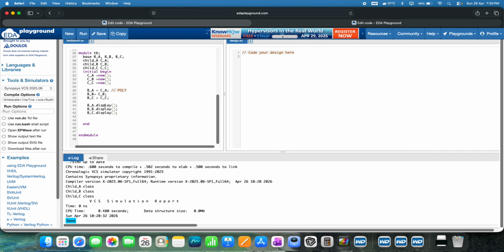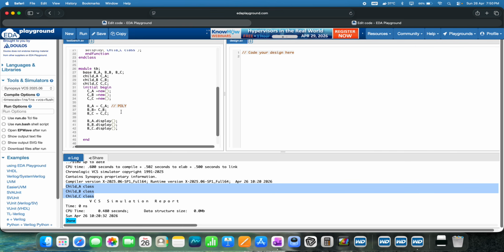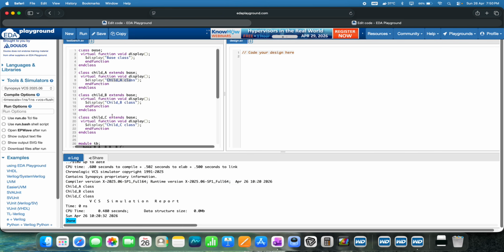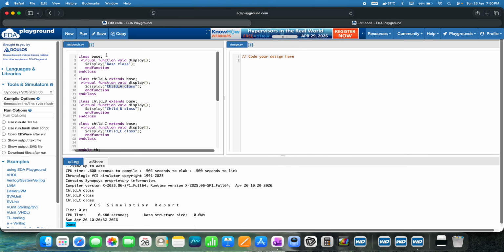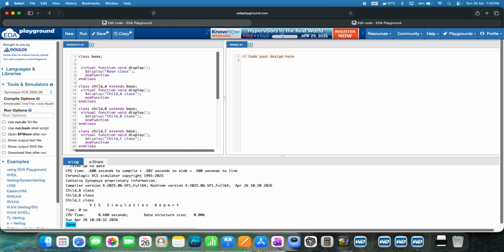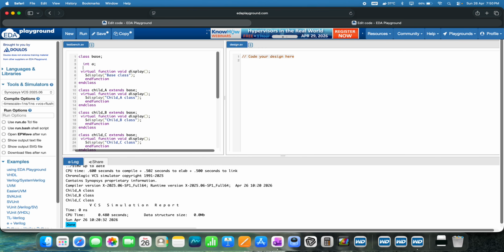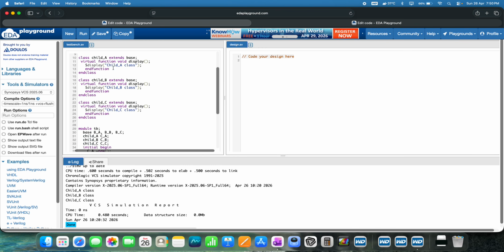See, here you are calling through the base class, but you still got the child class methods. Whatever is in child class A, child class B and child class C is getting executed. Now let's add some variables here. Let's say we have an integer a and an integer b, and add some values.